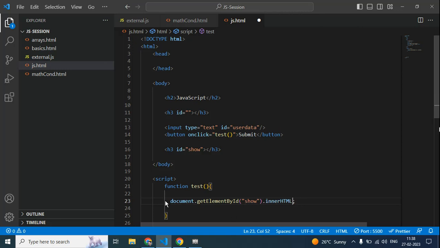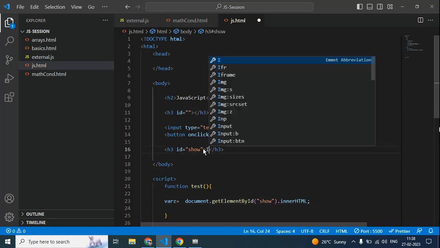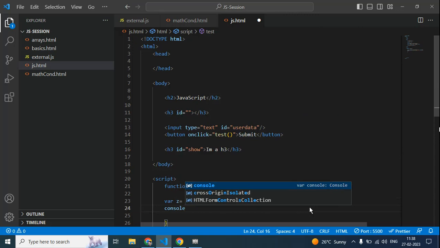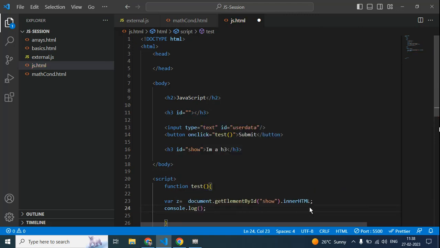And here I will give a variable z is equal to this. In this HTML, I will write I am a h3 where z. Now when I click, I am a h3 should be showing in the console.log. I have captured the inner HTML by ID and assigned it to z.